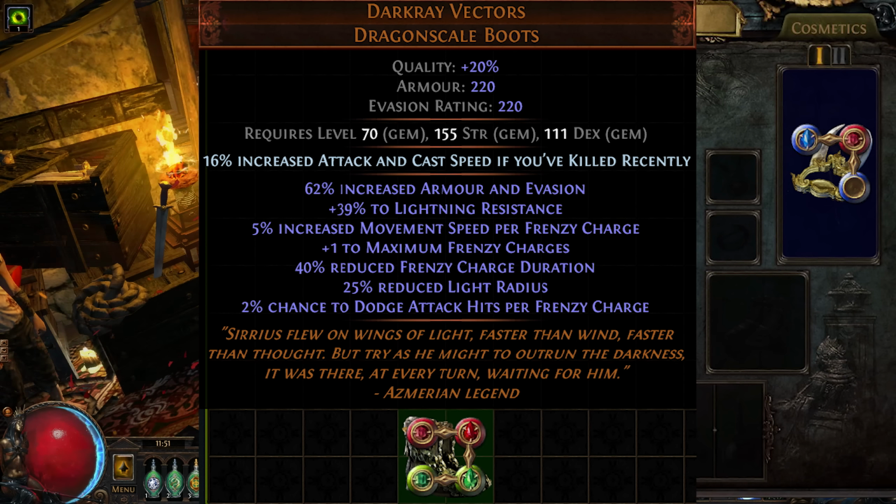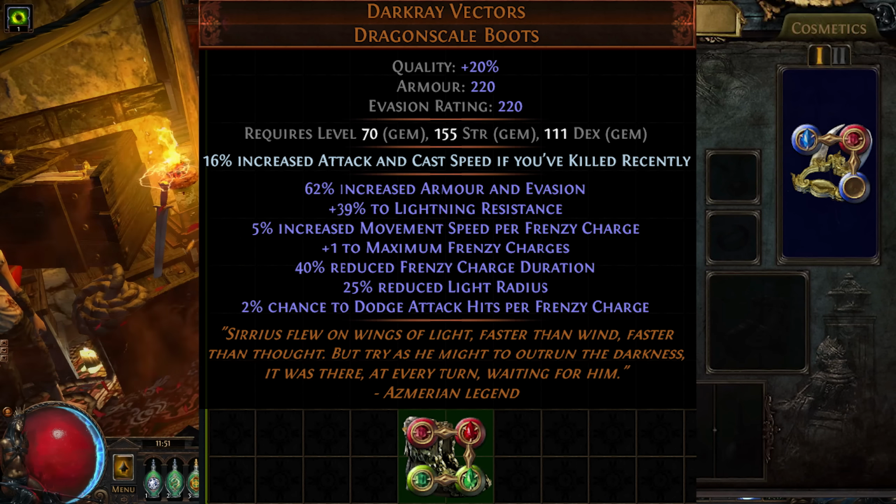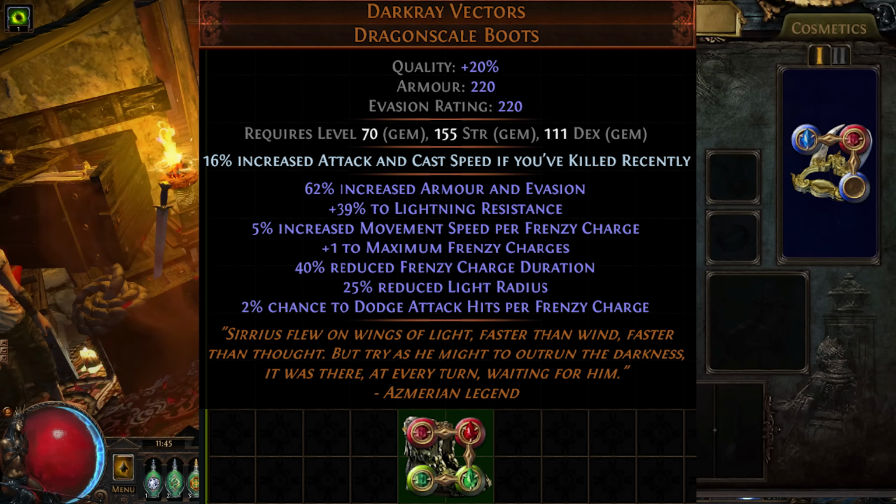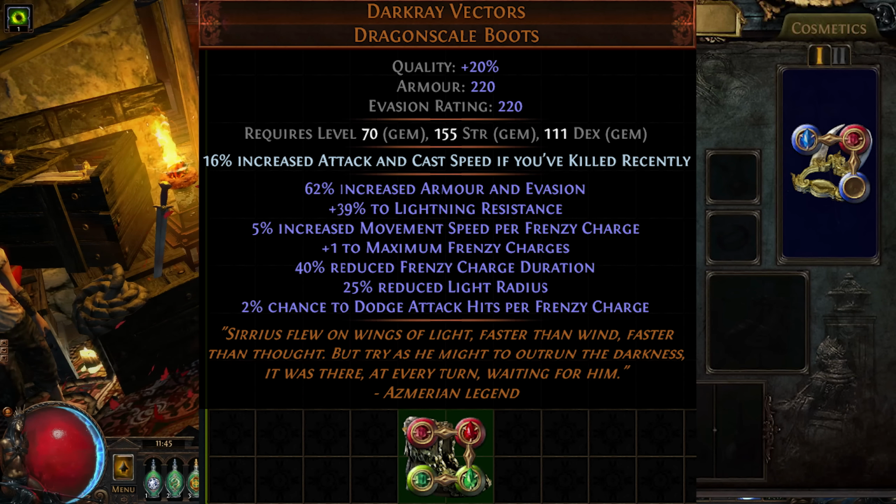They also provide us with a reasonable amount of lightning resistance and also give us a 16% chance to dodge attack hits when our Frenzy Charges are up, giving us a huge boost to our evasion. But it really comes down to that +1 maximum Frenzy Charges. That one stat alone makes such a huge difference for us. These boots are easily my first choice and are ultra affordable. You can get them for as cheap as just 1C.